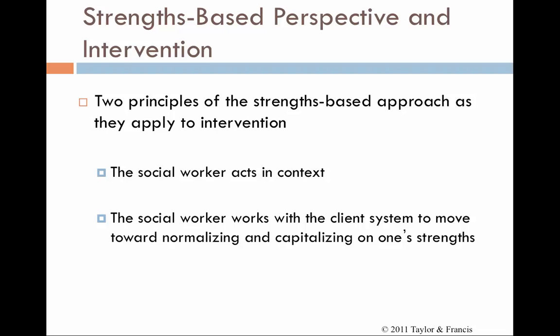Strengths-based perspective and intervention can be distilled down into two major principles, as they apply to intervention. And that is that the social worker acts in a context. And so it's, again, that no one size fits all model. And I think one of the great strengths, so to speak, of the strengths perspective is that it lends itself to being very creative. And that the social worker works with client systems to move towards normalizing and capitalizing on that person's strengths.